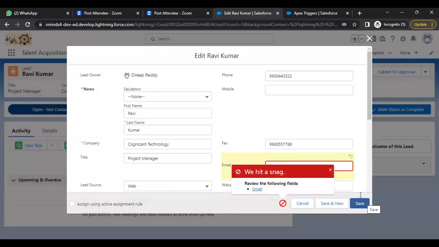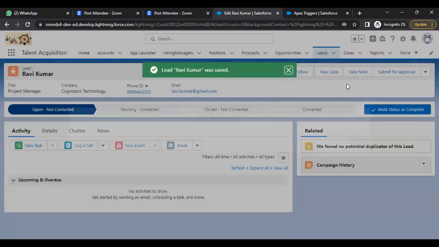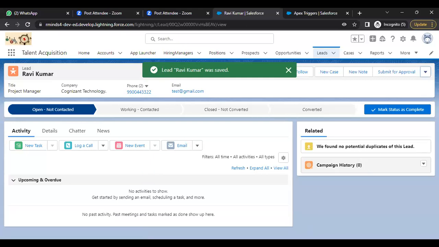Yes, so our trigger is working. The two triggers which we have written are working.